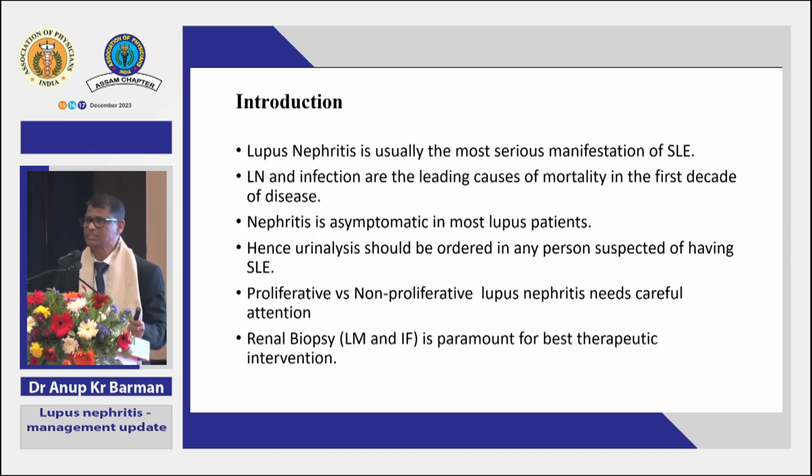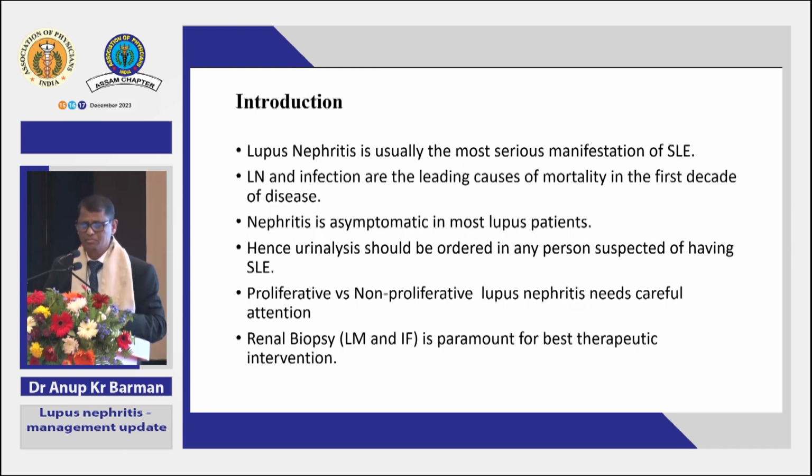And most of the time, lupus nephritis patients may be asymptomatic. So a very high index of suspicion is required for early and prompt diagnosis, so that we can institute our interventions at the right time with the right direction. So it is mandatory to order a urine examination. Very simple. Just order a urine examination in such a patient whenever you diagnose lupus or whenever some features of lupus are present.